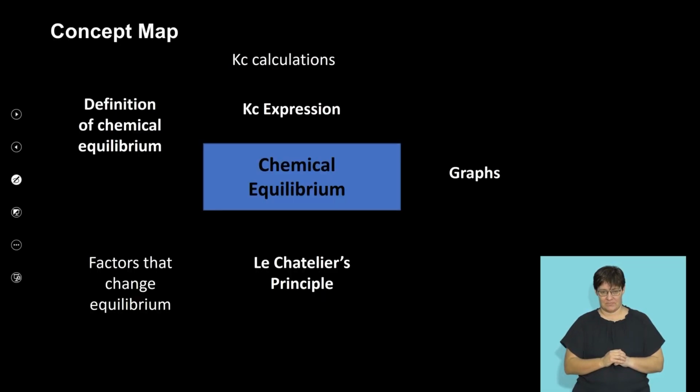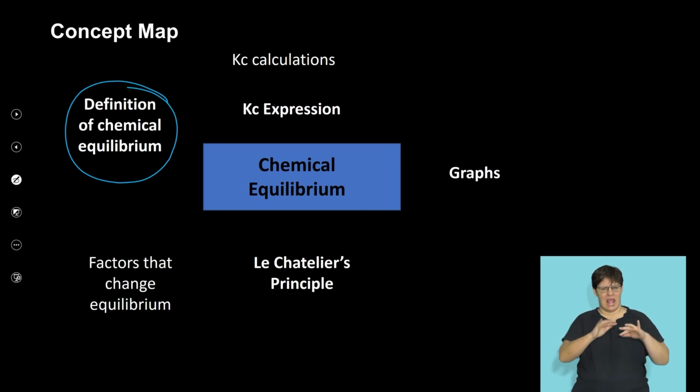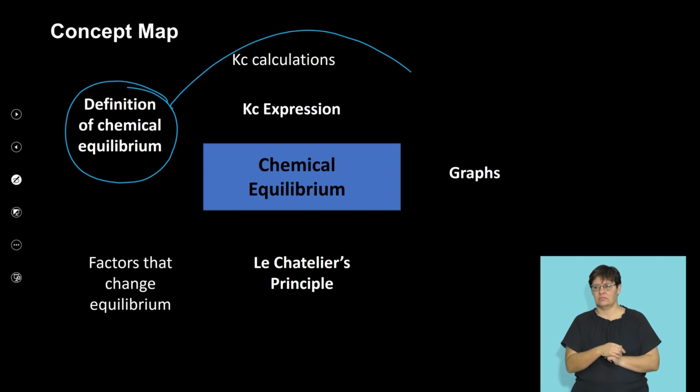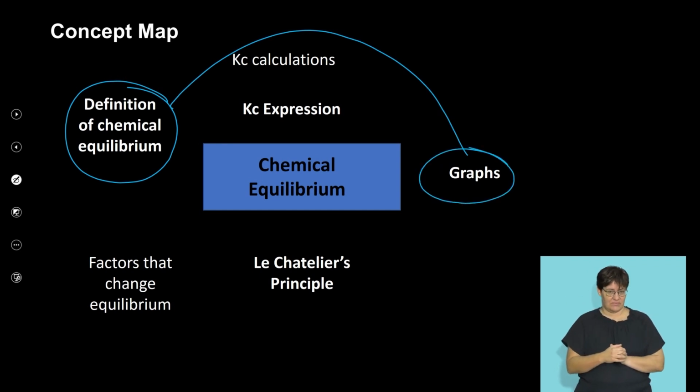In the first session, we worked up to a point where we looked at the definition of chemical equilibrium. What we're going to do now is build on that definition, and we will start to show some graphs with that chemical equilibrium so that we can understand and see, while a system is building up to equilibrium, the rates that we will look at, as well as, at the end, the concentration. How does the concentration change as we build up to chemical equilibrium?